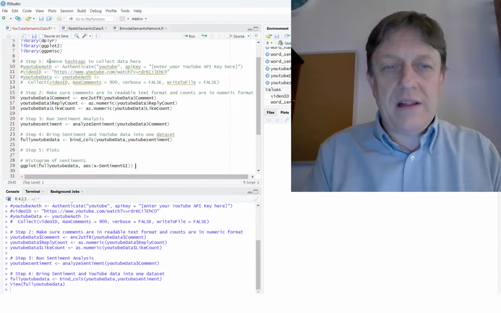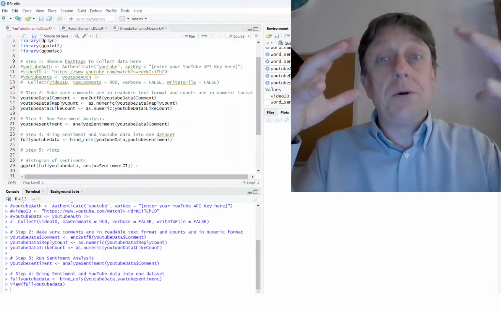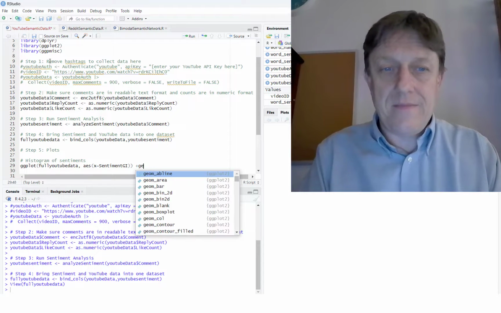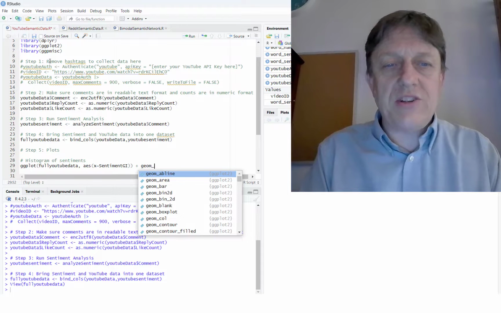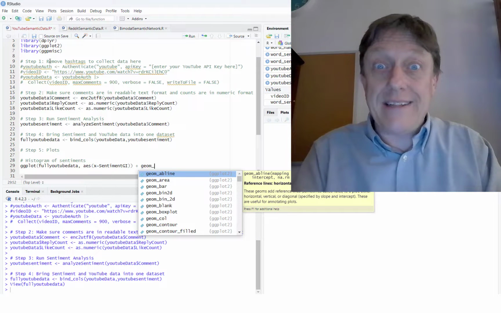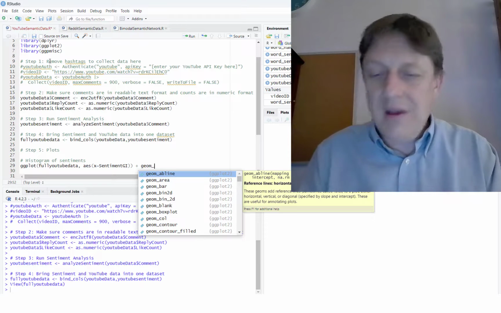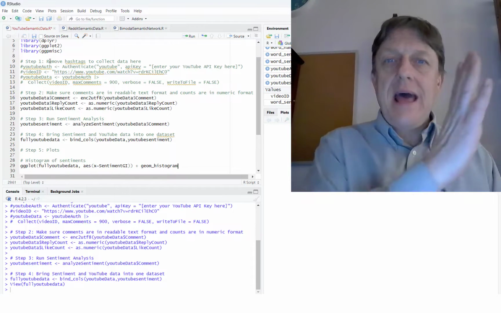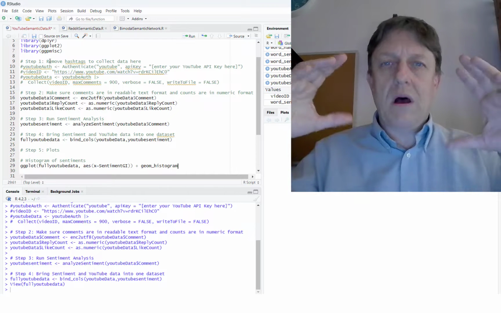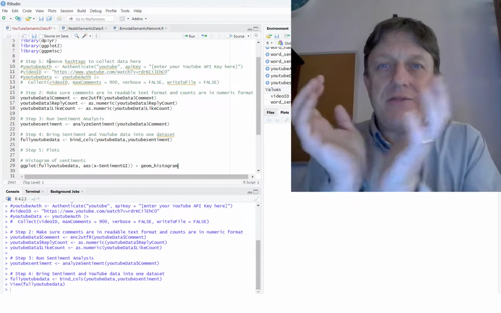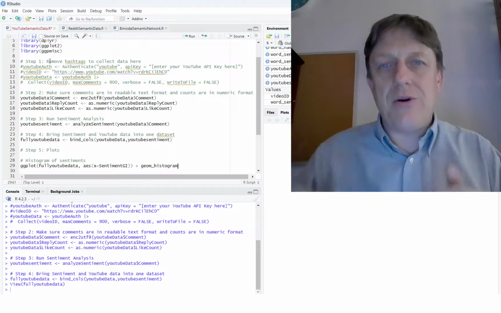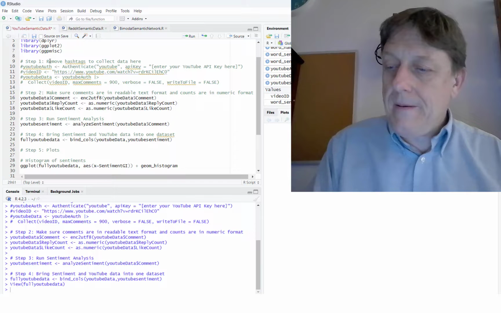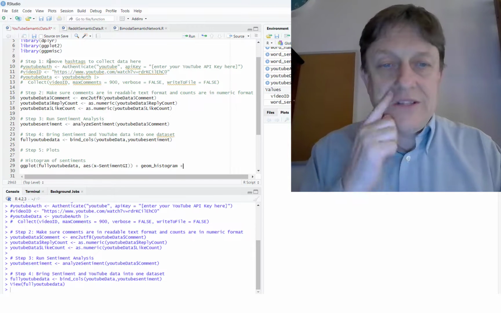And then we'd like to tell it to work with that material and create a geometric form. What geometric form? You notice these are all kinds of plots here that are possible. We want the one that is a histogram. And a histogram simply says how many of a certain range of values occurs. So how many negative, really negative values, how many sort of negative values. And let's just do that.